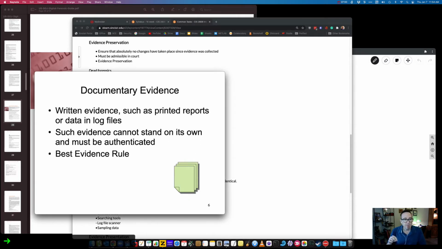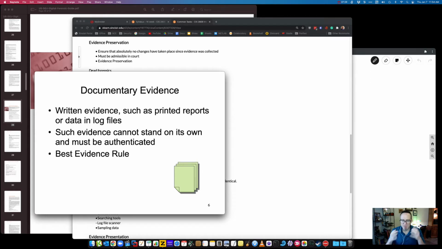So documenting your evidence. These are like reports or log files. They have to be authenticated. So they cannot stand on their own without being authenticated. Now what we have is called the best evidence rule. This is very important. So for example, you get a copy of the email logs from the ISP or from the email, maybe Google, for example, or Microsoft, from a proper subpoena.